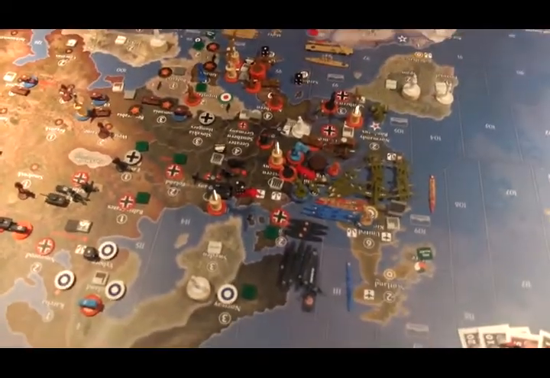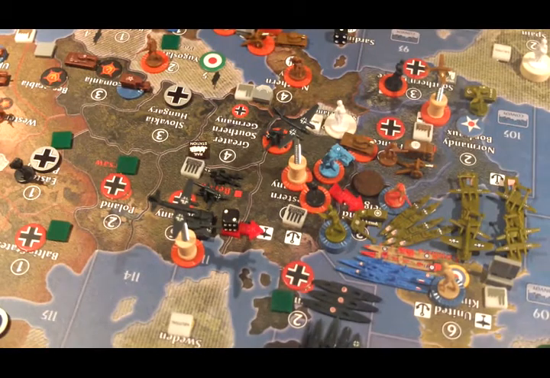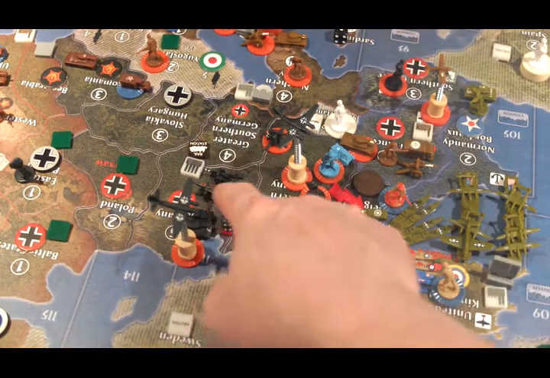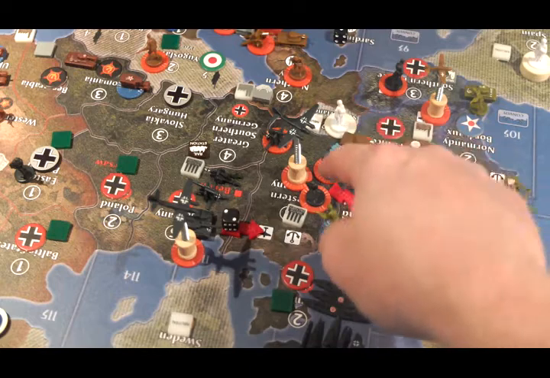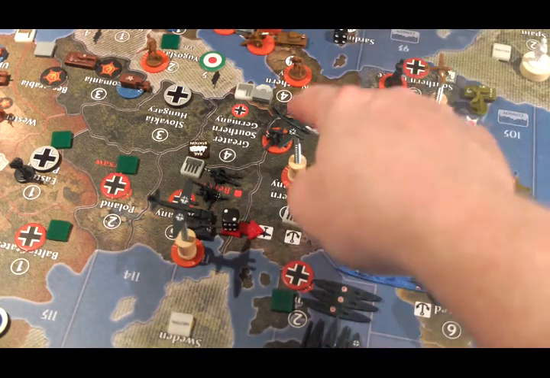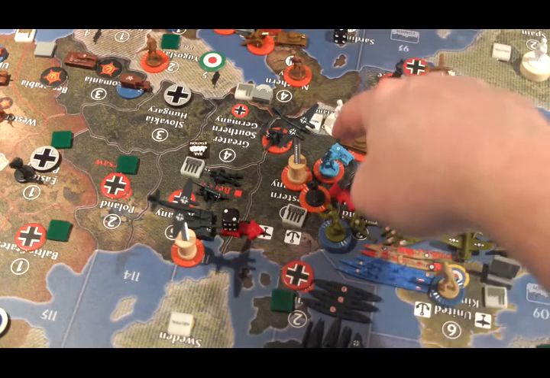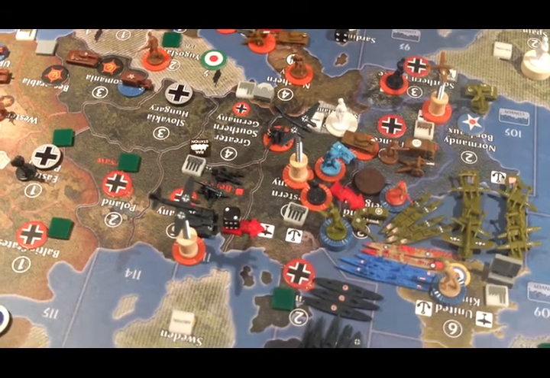They are unsurprisingly going to be attacking Holland, Belgium, and they're going to be coming in with the tank and the mechanized infantry from Germany, the strategic bomber from Germany, and then from Western Germany, the strategic bomber and 2 infantry, and then the Finns are coming in with 2 infantry and a tank. So that's the only attack this round, so let's roll it.